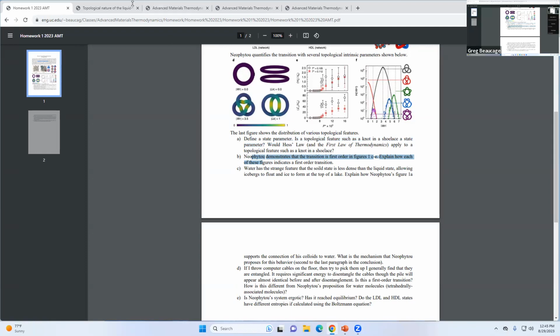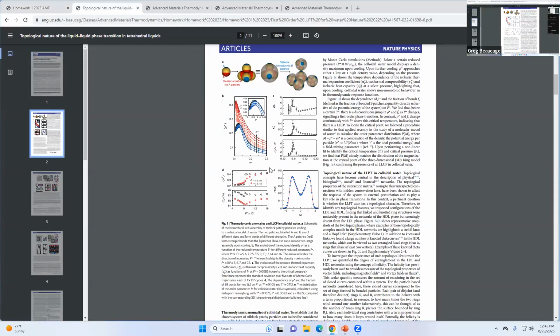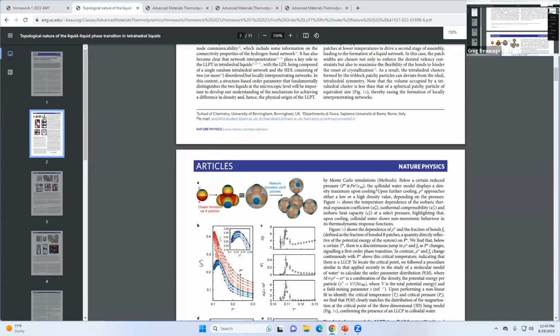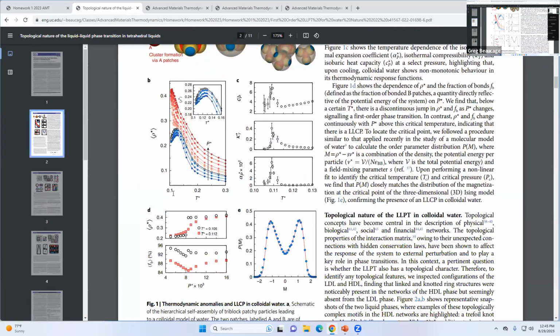Anyway, this B part has to do with this figure, which is kind of important. He's got the state functions here: density, and some other quantity that someone said was enthalpy. Over here he's got the two states. One is not a first order transition. The other is a first order transition, because he goes through a two-phase equilibrium here.